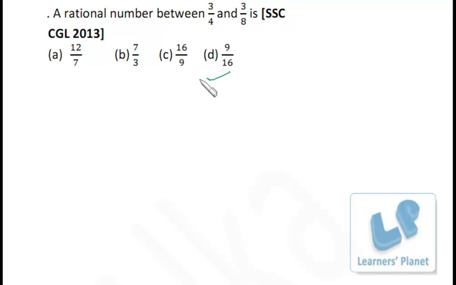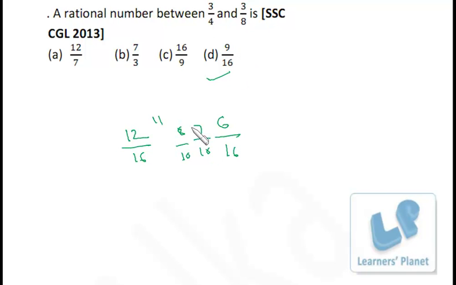And otherwise, how would you do this? See, if you see this number 16 in the denominator, you just convert the denominator into 16. So 3 by 4, if you want 16 in the denominator, can be written as 12 by 16. And this is double of that, so it is 6 by 16. Right? So now the denominator is 16, this is 6, this is 12, so 7 by 16, 8 by 16, 9 by 16, 10 by 16, 11 by 16, from 7 till 11. So these many numbers will be between 3 by 4 and 3 by 8.